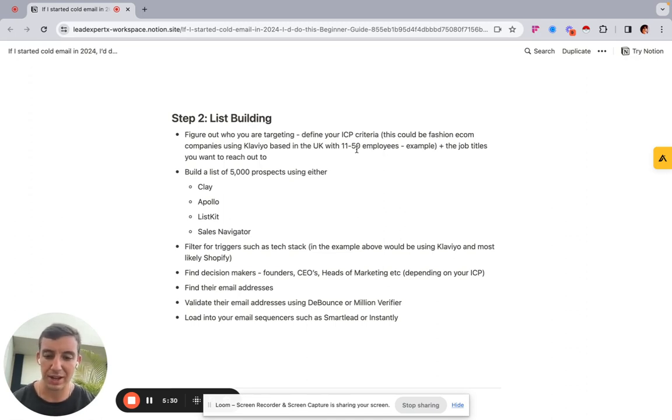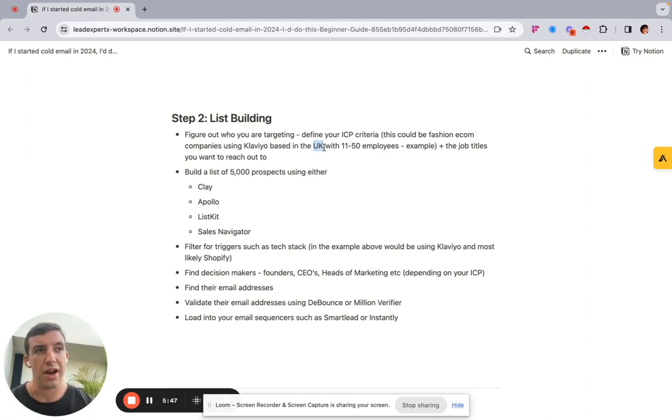But if they're a small company like that, most of the people who are working there will be some kind of decision maker. The bigger you get, the more you'll have to filter out. But if you're doing smaller, then you're good to just target founders, CEOs, business owners, things like that. And especially in the UK, you want to think about other job titles that they could have.